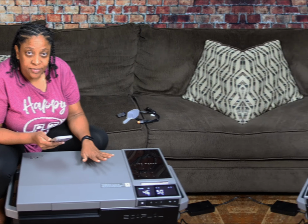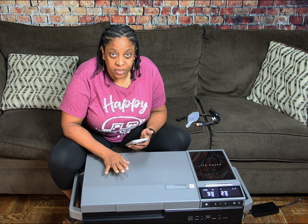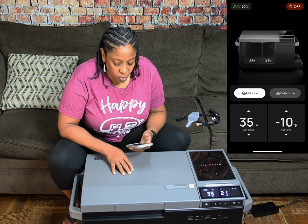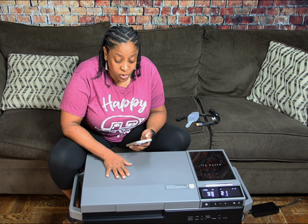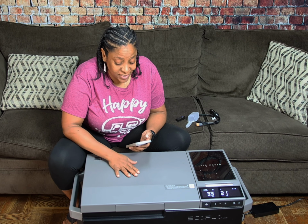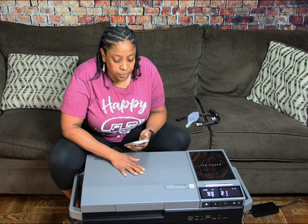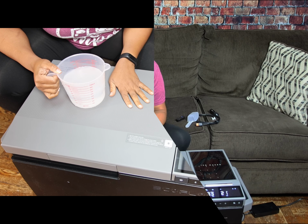It's been about 10 minutes and already the temperature has dropped significantly. The fridge side is already at the set 35 Fahrenheit, and the freezer side is already down to 21 degrees. It's going to be hopefully negative 10 at some point, but not so bad for 10 minutes. It's moving a lot faster than expected, and the battery is up to 50% from 44% where it started.